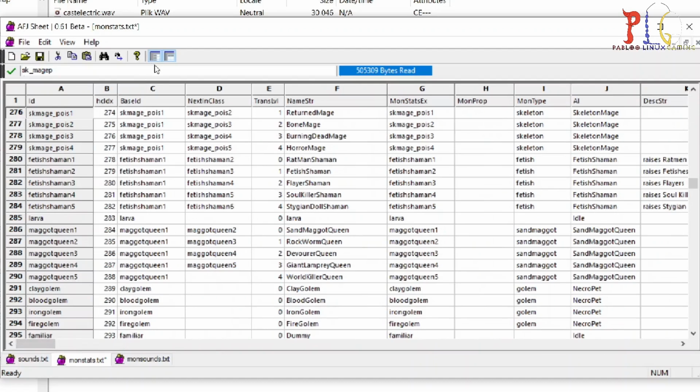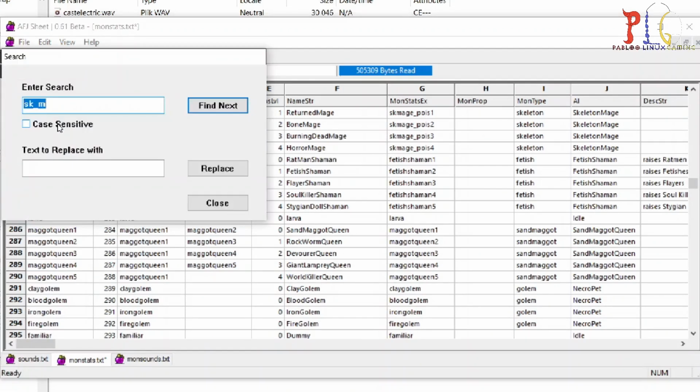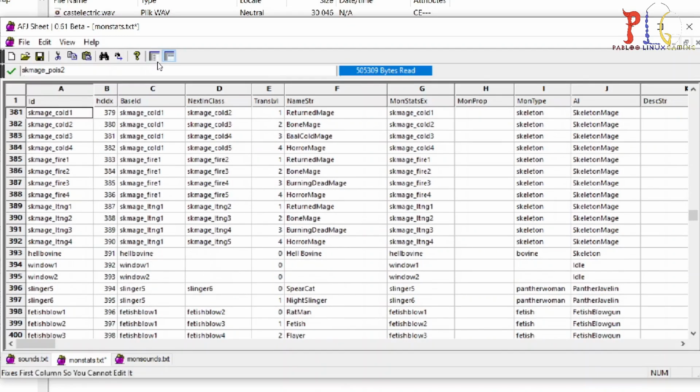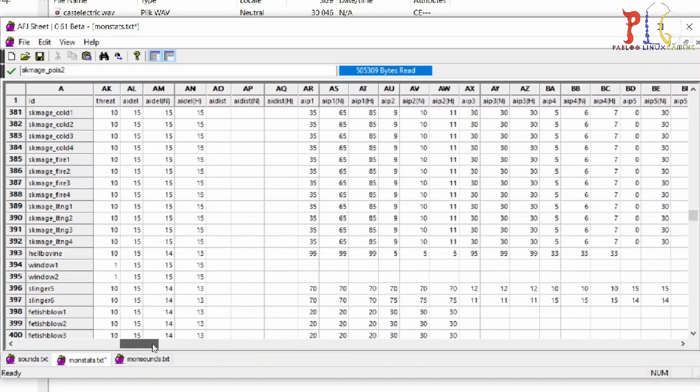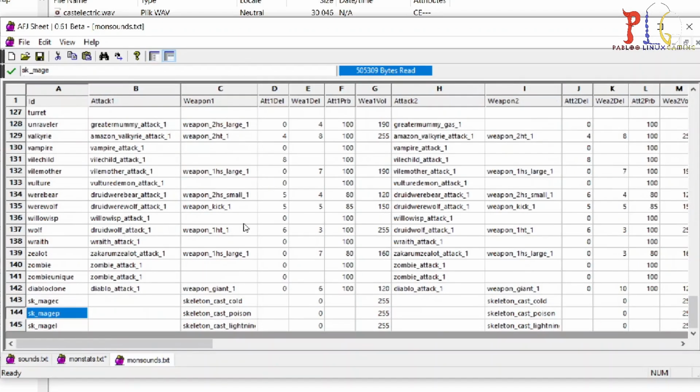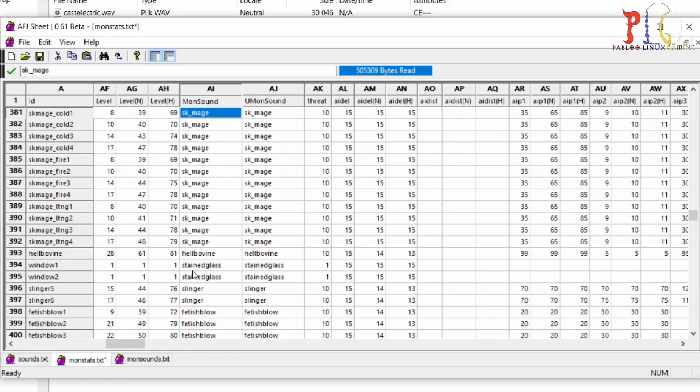So the next in line are probably going to be whichever ones. Mage. Fine, next. Okay, the cold ones are here. So just jump right here and do the exact same thing. So now, of course, remember to save this.